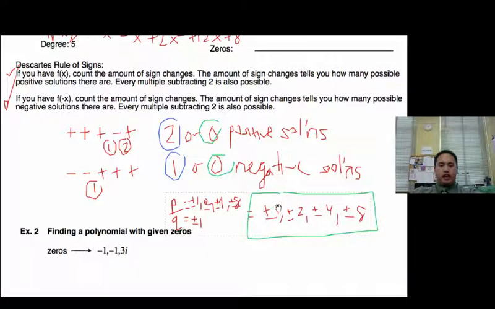So do you see here there's 8 possible answers? There's positive 1, negative 1, 2, negative 2, 4, negative 4, 8, negative 8. So there's 8 possible answers. There's supposed to be 5. And I know you guys can think logically and figure out what to do next: test all 8 and see which of these are the answers.